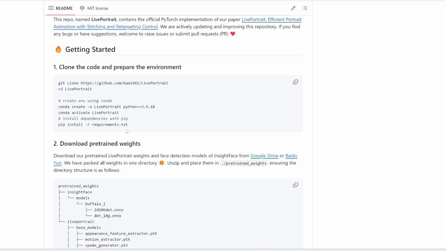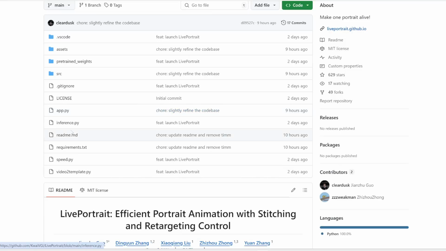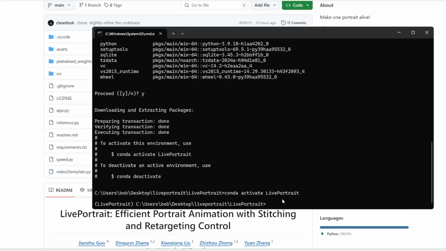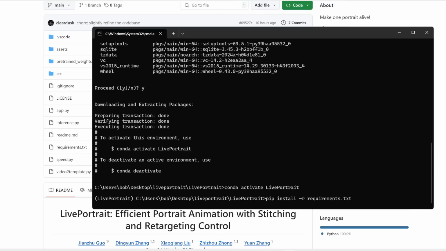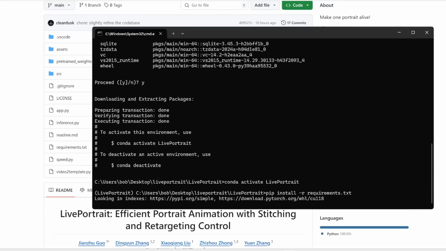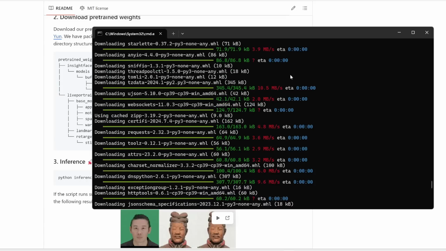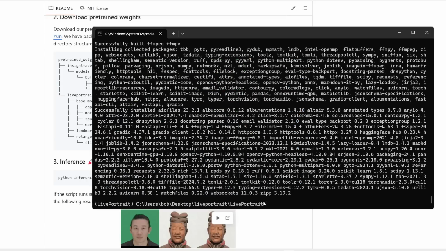All right, next step is we need to install all the requirements that are specified in this requirements.txt. So this includes installing all these dependencies such as Torch and NumPy and OpenCV and ONNX Runtime GPU. So all we got to do is paste this line in here. Now this is going to take a while depending on your internet again because it's going to install a lot of packages and some of them like Torch for example is 2.7 gigabytes in size. So this is going to take a while to download. All right, if all goes well, it should install all these packages.